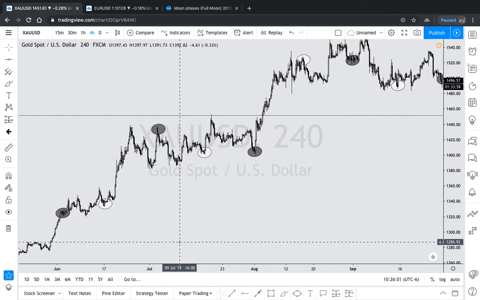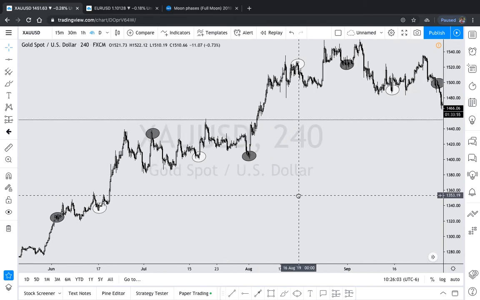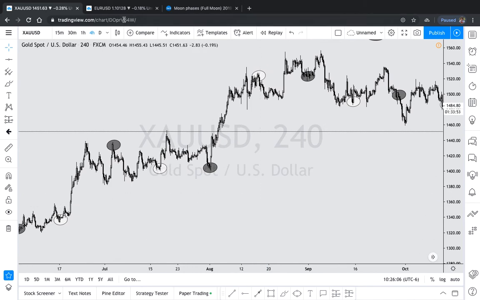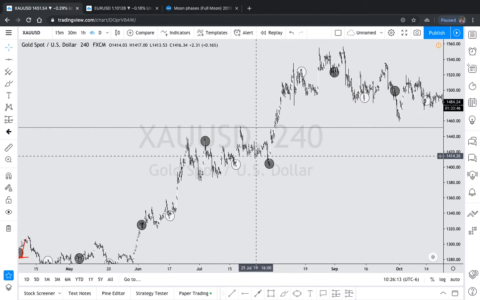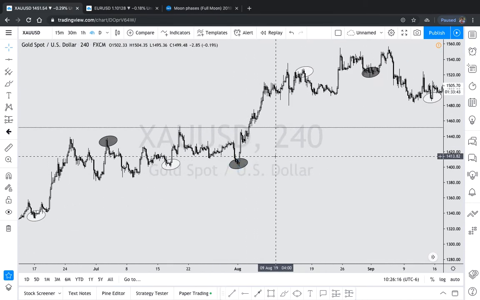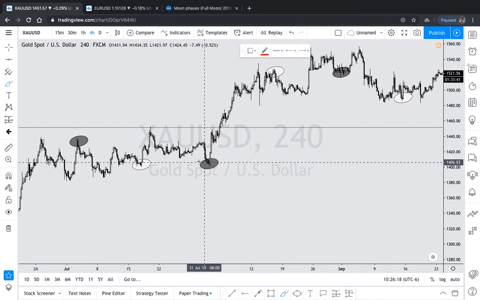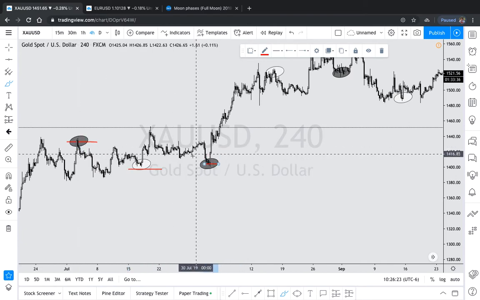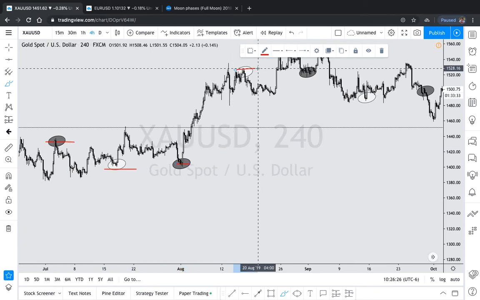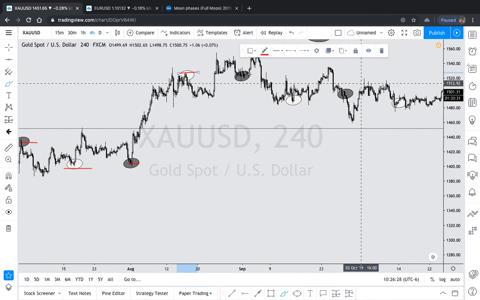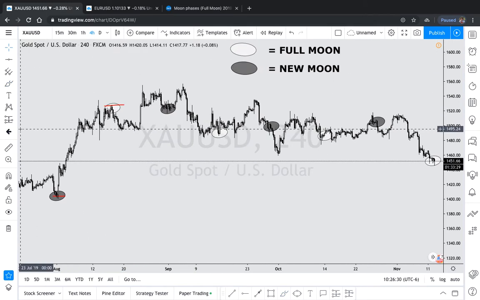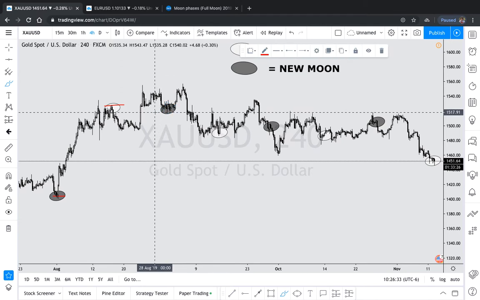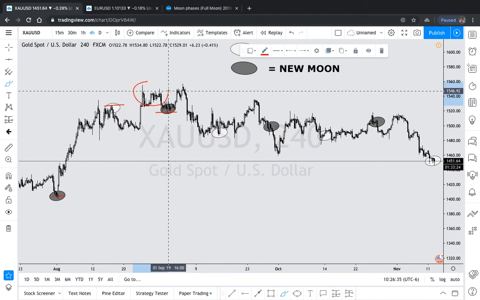And again, in part 2, we'll talk about the psychology behind this, but you can just go through this. And this is just on gold. I also have a Euro USD chart that's pretty crazy to show you guys after this as well. But it's insane to think, when you look at the big picture and the day when this is actually happening, a new moon, a full moon, and a new moon, that's 3 reversals in a row. And then we come in here, another full moon reversal. It just seems like it happens time and time again.